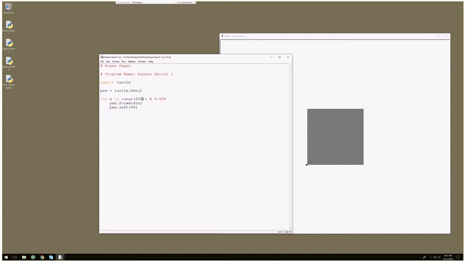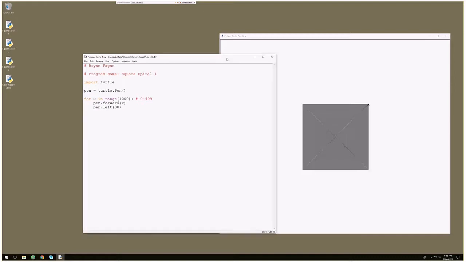And so I'm like, okay, well, all you have to do is increase your range, because your range is what is determining the size of the drawing right now. The larger the range, the more iterations in the loop, the more going forward, the more turning left. So we can definitely change that. If we go back to our program, we can change that to 1,000 if we want. But if you notice, this is still drawing. It takes a while at the generic pen speed that comes with this pen.